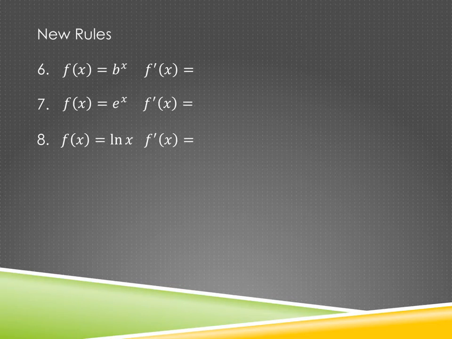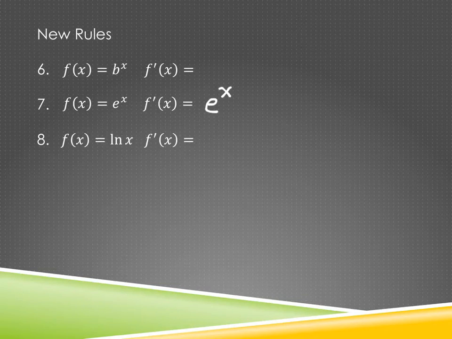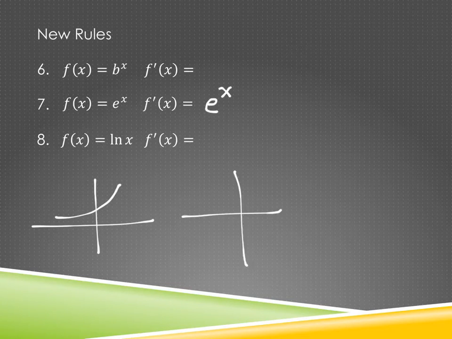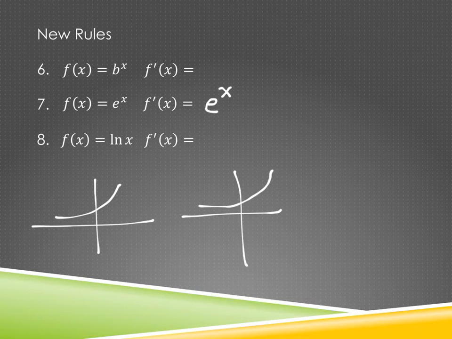And the other one is where we had an exponential function. And both 7 and 6, both of those are exponential type functions. So I'm actually going to skip 6 and go to 7 because it's the easier one, and then we'll backtrack. This one, you actually saw a picture of when we did graphs last class period. We had a graph that looked like this. And some of you thought that I was really telling you a joke when I told you that the derivative looked just like it.